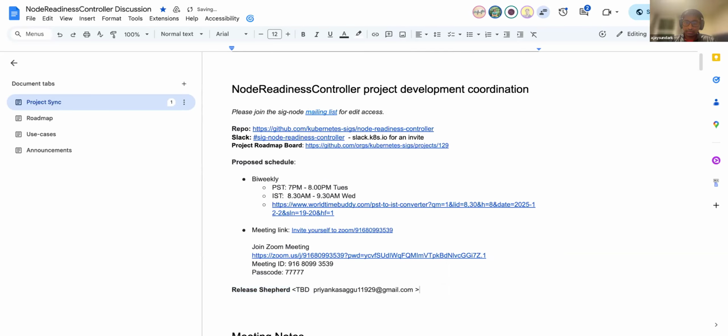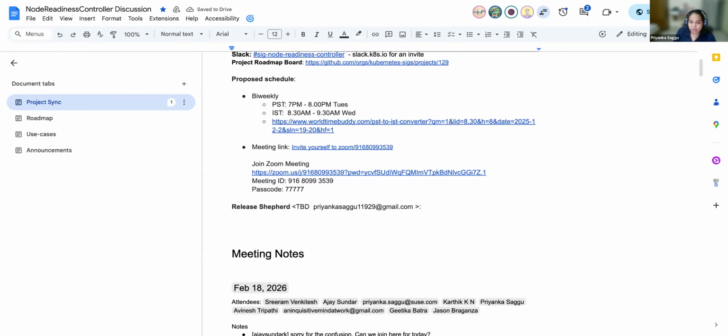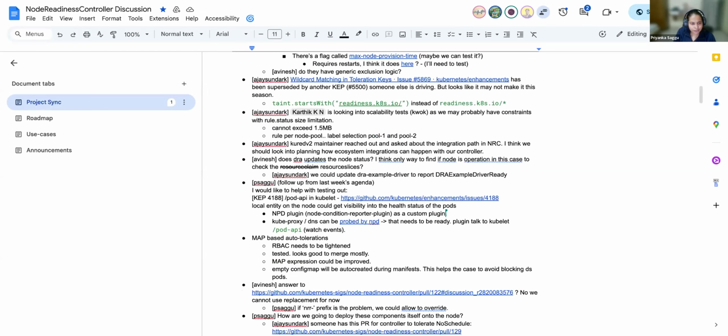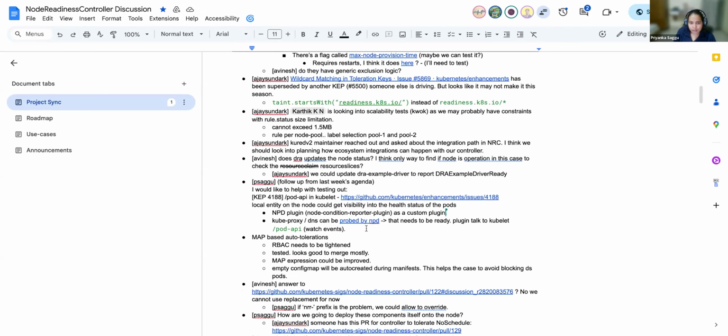Sounds good. Another one was regarding the cluster autoscaler. I have two questions on that. Do you think that is more priority right now in comparison to KEP 4188? If that is so and you need help, I can maybe pick up one of the items.